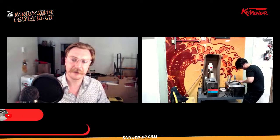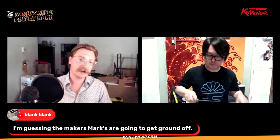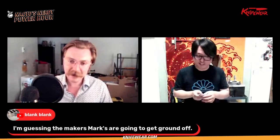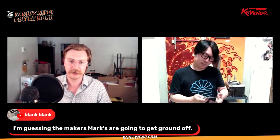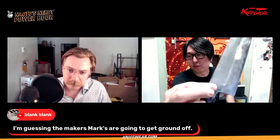Someone had a good thought about what you're doing now. It might be a necessary evil, but is the engraving on the knife going to get worn off in this process? A tiny bit. I try not to remove that much. Relatively speaking, they go pretty deep. They don't look super deep, but compared to the whole thickness of the knife, it's a decent amount of steel. There's still a little bit left.